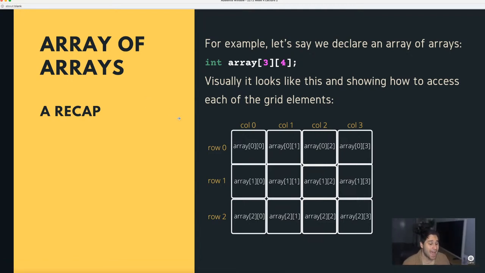Okay. And there is some unique syntax around the two-dimensional array to help us access each element. So here, for example, if we have an array of four columns and three rows. Yeah, that's right. The zeroth element is to the top left, and then, you know, the second number is referring to the columns, and the first number is referring to the integers. And by combining those two accesses, we can access any element in our array sort of randomly. Any questions on the concept so far?